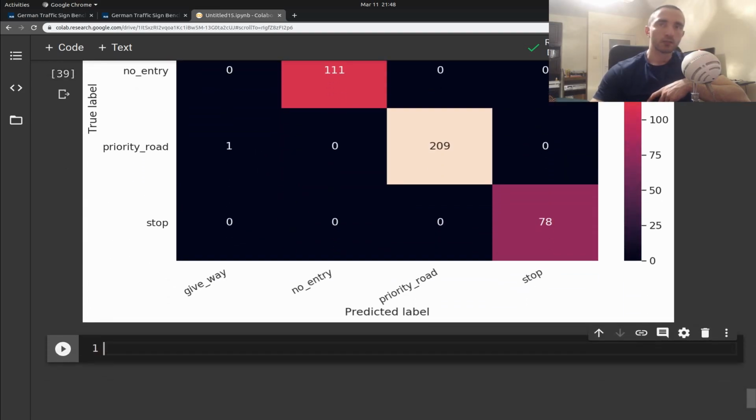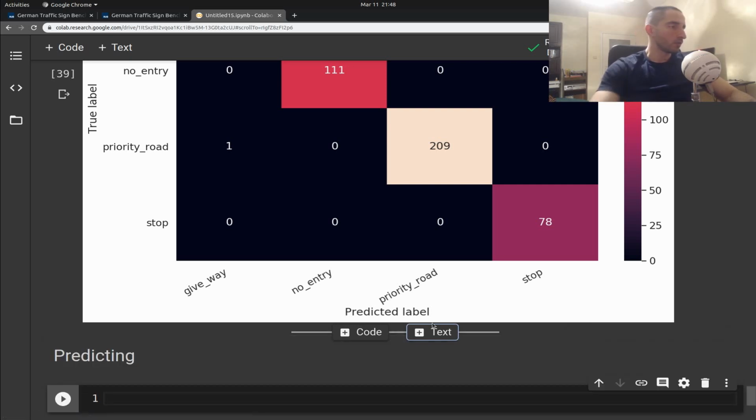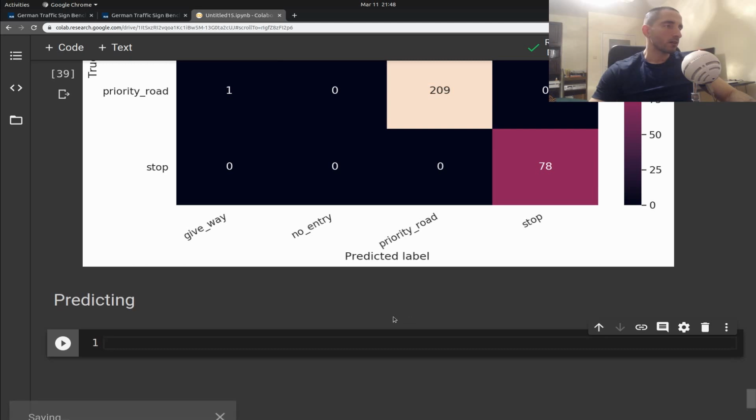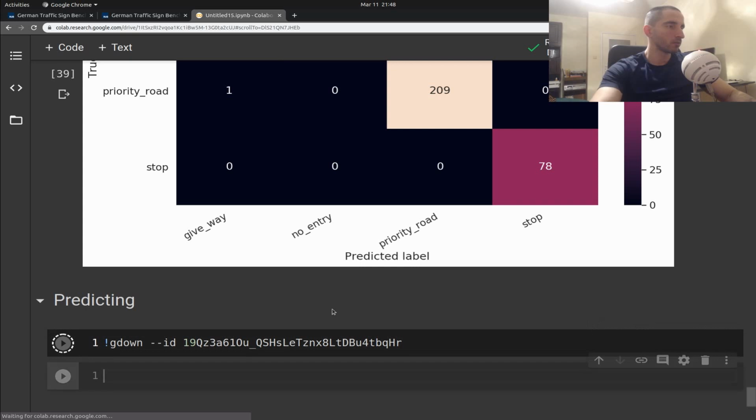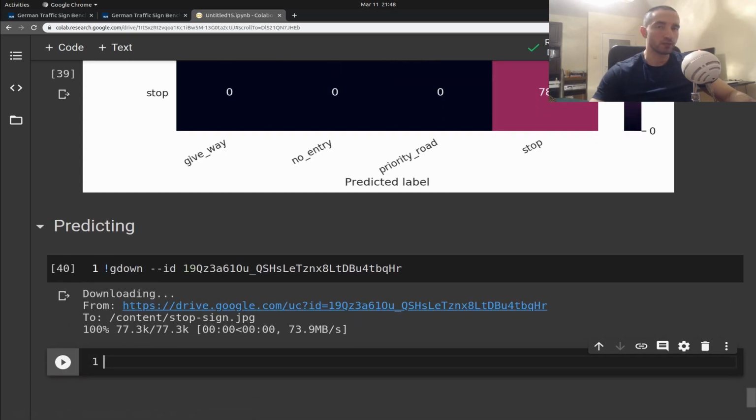Okay, so let's continue with basically doing a prediction on an image that our model hasn't seen. It's an image that is basically not from the same dataset at all. So let me just download it. This is hosted on my Google Drive, so you should be able to see this image.